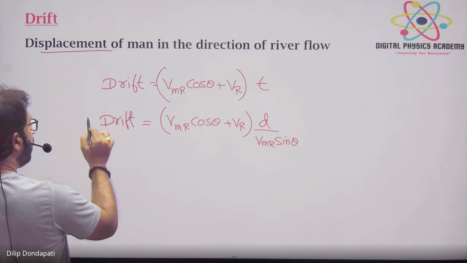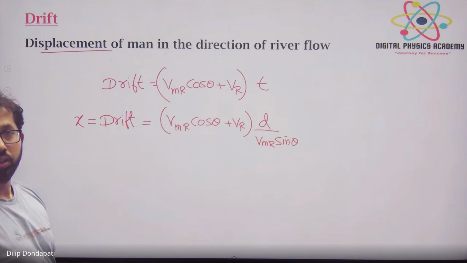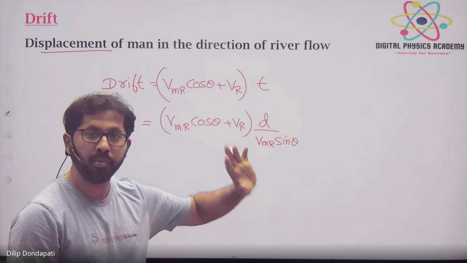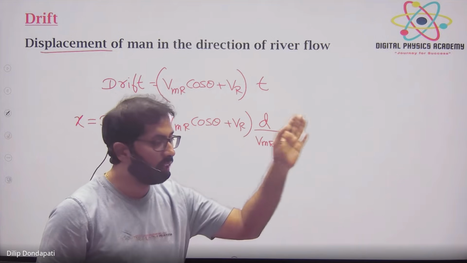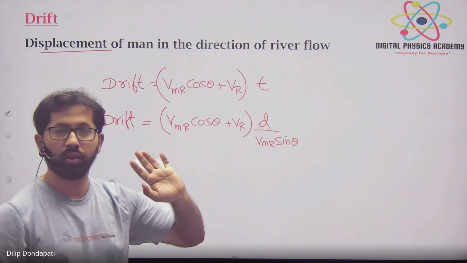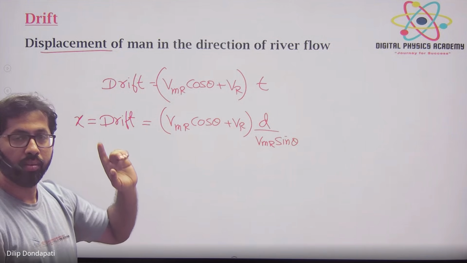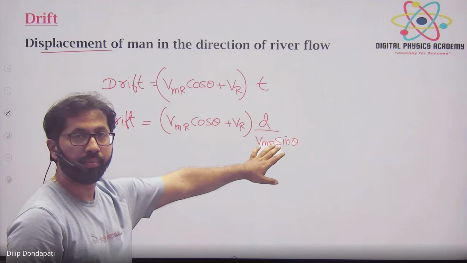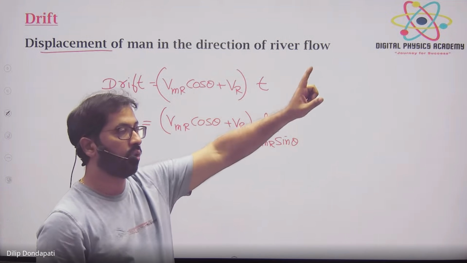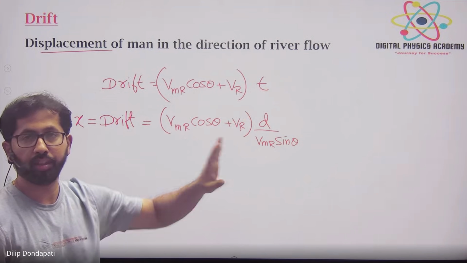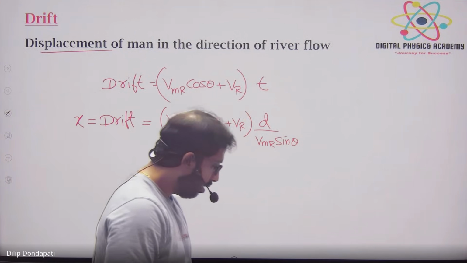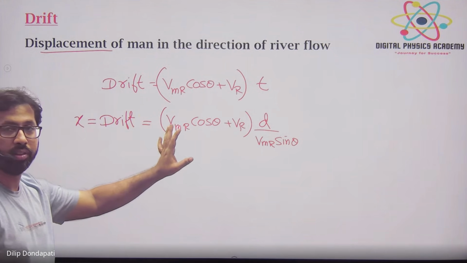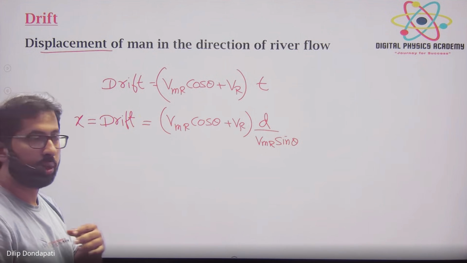In the diagram में drift is x. So drift find करने के लिए horizontal speed into time करने का. Time is same from here to here or here to here. Time is same. Time I told right, 2 dimension में time is same. Okay, but when you're taking drift, you have to take the horizontal velocity into time. When you're calculating time taken to cross means vertical velocity we should take that time. Okay, ये पूरा न्यूमेरिकल्स में बहुत आने वाला है. Try to understand the concept. Nothing formula is not there. So understand.